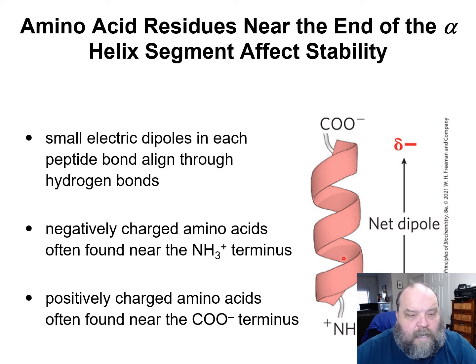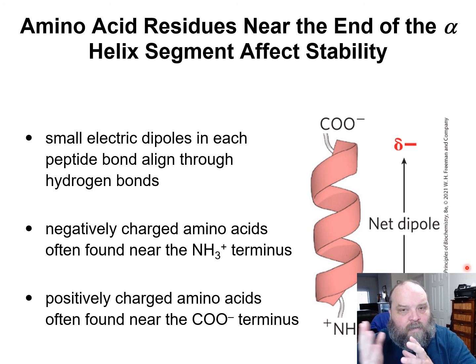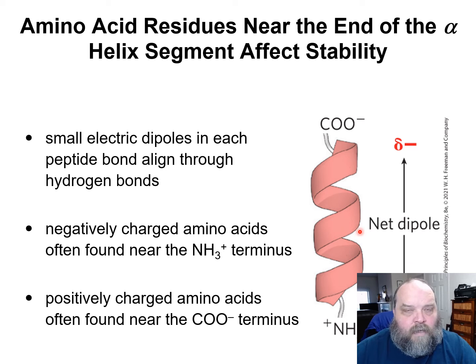What's interesting is when you look at the carboxyl and amino terminal ends, because of what's going on here, you're going to get a relative dipole effect going on. This dipole effect: negative charge amino acids down here at the amino. Okay, more negatives at this end means the dipole is going to be more positive in what it's wanting to attract towards it. This is what this figure from the textbook, I believe, is trying to illustrate. The opposite's true with the carboxyl.